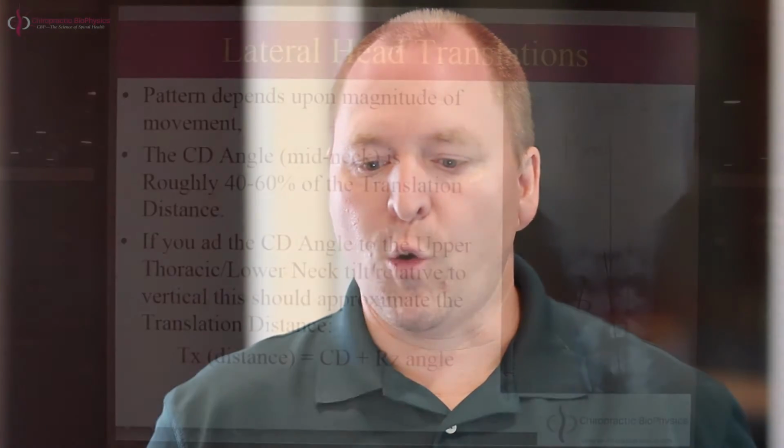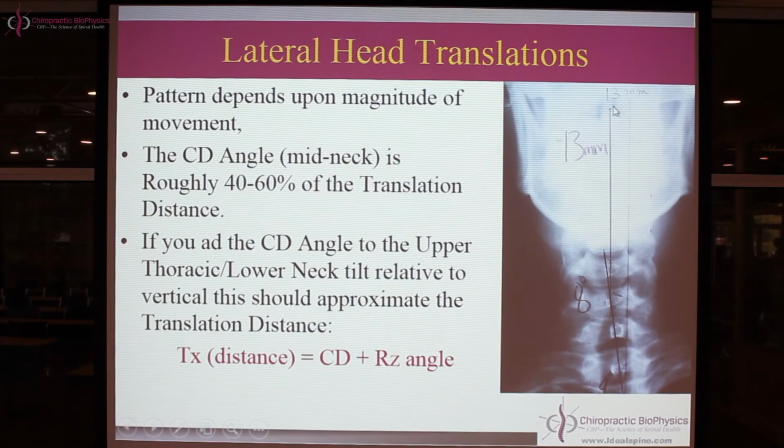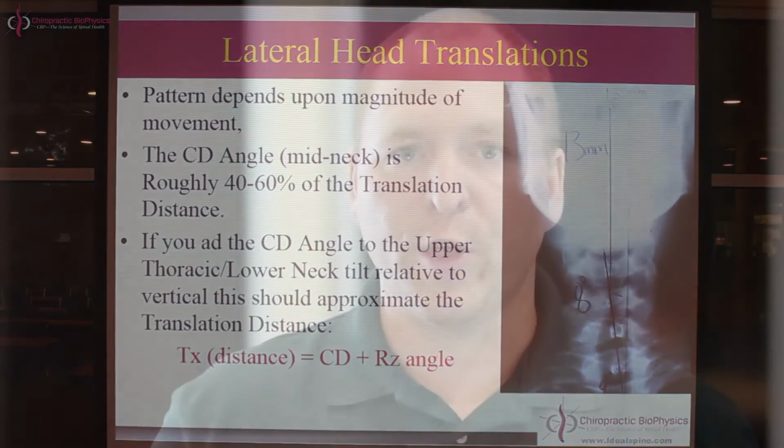So I'm interested in the horizontal offset. In this case, it's 13 millimeters from the top of the neck to the bottom of the neck, or the upper thoracic spine. Now, this is not somebody in our project. Remember, the average person could go about 30 to 31 millimeters. This is an actual patient. They have 13 millimeters offset.